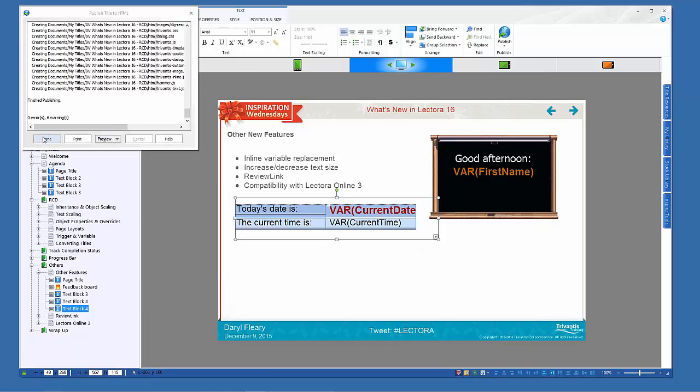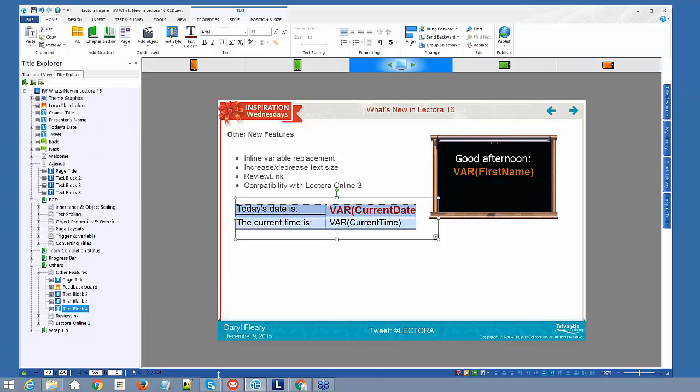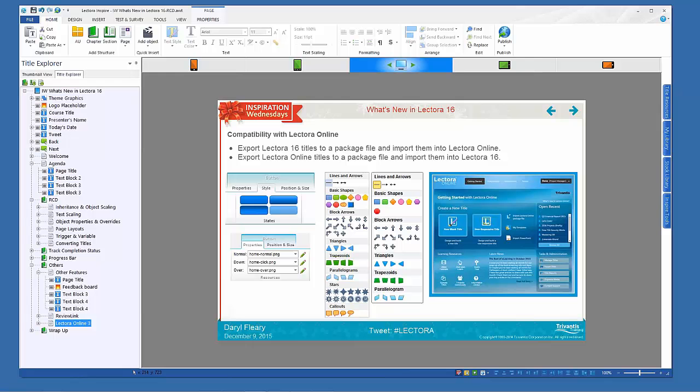All right, the last couple of things I want to go over today. I want to mention to you that Lectora Desktop is now once again compatible with Lectora Online. So we had that brief period with Lectora 12 where you could import things from Lectora Online into Lectora 12, but you could not export things from Lectora 12 into Lectora Online. Now we've been able to make those adjustments, and you can now export things from Lectora Desktop and bring them into Lectora Online, and vice versa. I do want to point out that there are still some differences in the products, so everything is not a 100% match, but you can get the things there and then move them around.